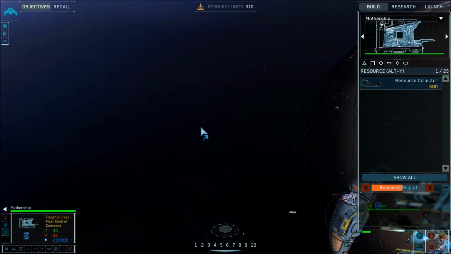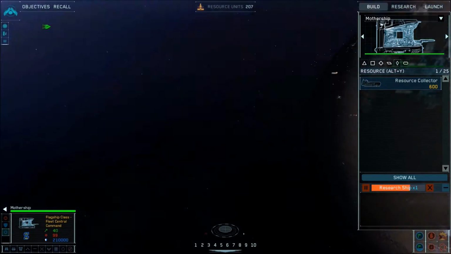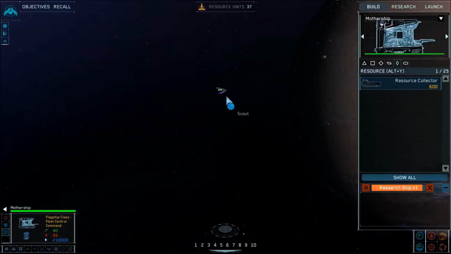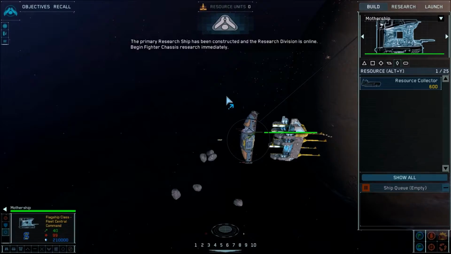Alright. No. New research available. Research ship complete. Wait. The primary research ship has been constructed. Research division is online. Begin fighter chassis research immediately.